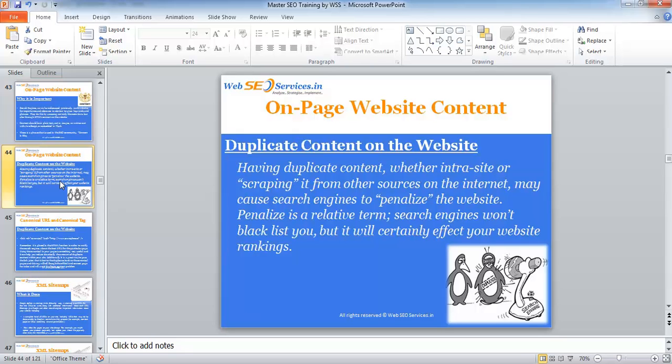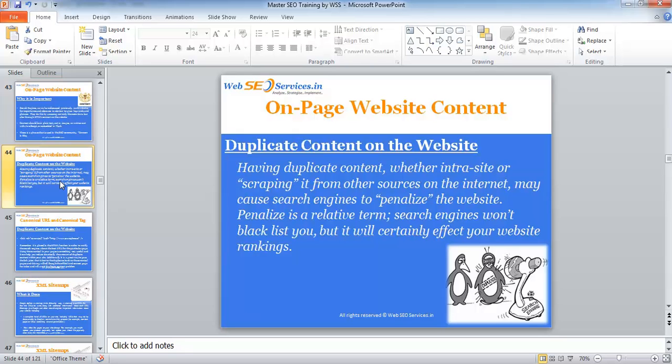So it has to be unique with good quality. Even if you have a lot of content, if it is not of good quality, if there are grammatical errors, and if the sentences don't make sense, then of course it is not going to help your SEO, but instead it may hamper your website as well.